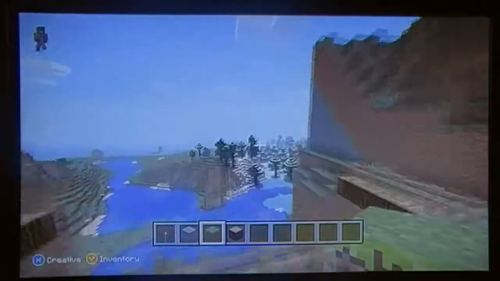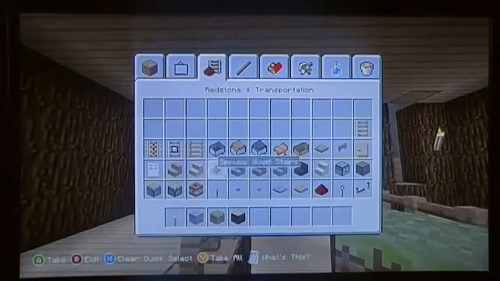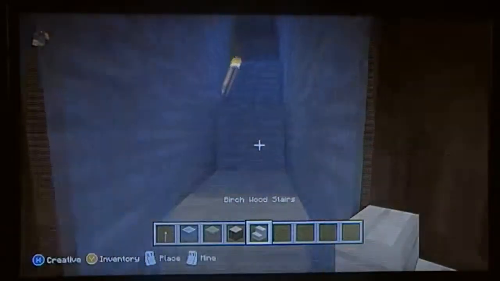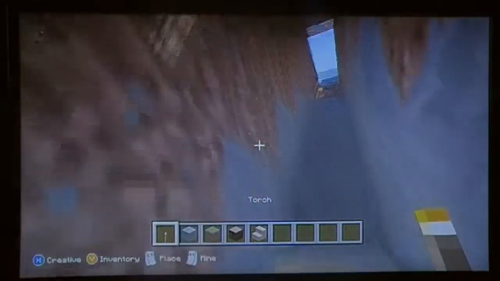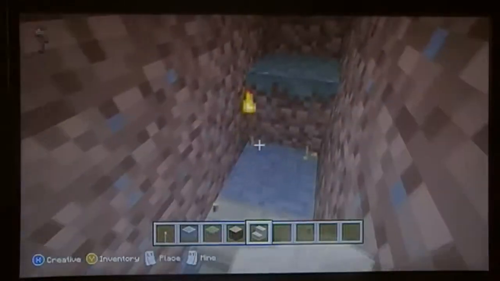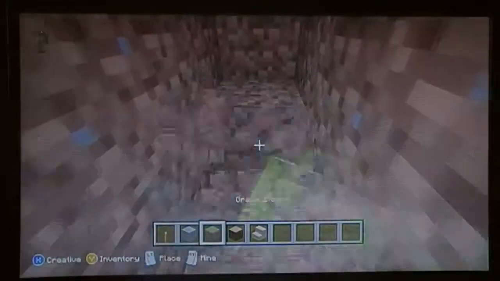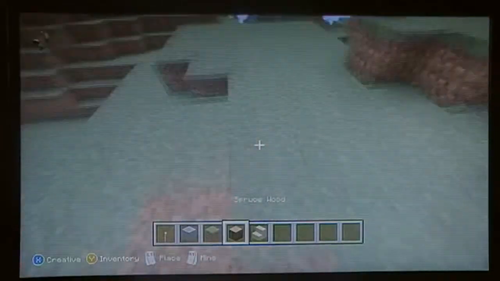And once you've done that, you just start on the second one. Actually, wait, put the stairs on this one first. So you get birchwood stairs, and you just go up, take that torch away quickly, and replace it there. There you go, keep going up till you get to the top. Put that there. And when you get to the top, it should be alright. Wait, just quickly cover this bit up.